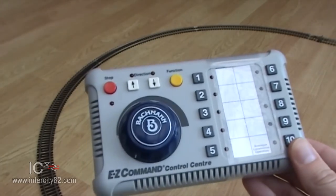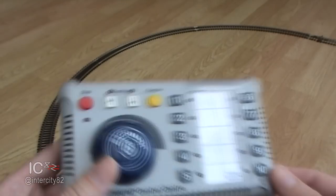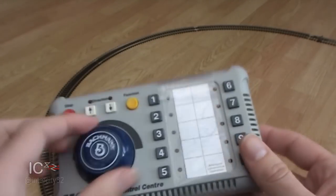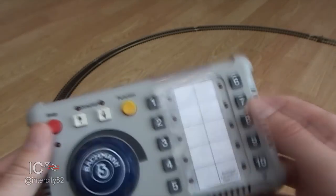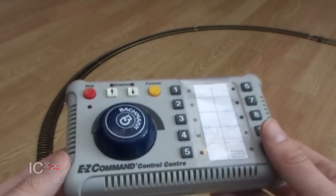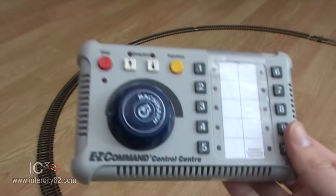The controller was broken too. Well, we don't know whether it was the controller or the adapter, but one of them was. Basically, it didn't matter what I did, the controller wouldn't light up. I switched everything on, I plugged everything in, the locomotive was on the track, I tried different locomotives. Nothing would light up, nothing would work at all, and so I knew that something wasn't right. To this day we don't know whether it was the controller or the adapter, but apparently it doesn't matter, the entire box has to be sent back. So the entire box was sent back to Bachmann because it was very faulty, basically.